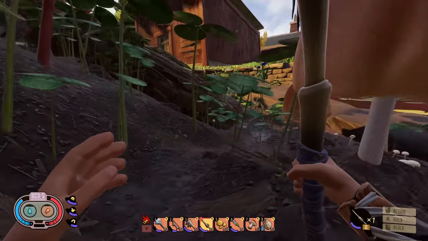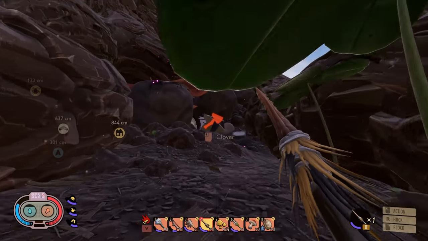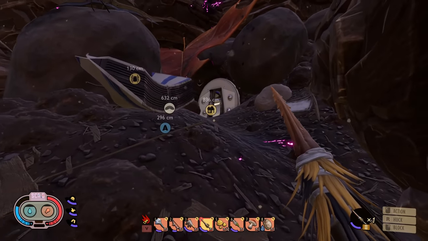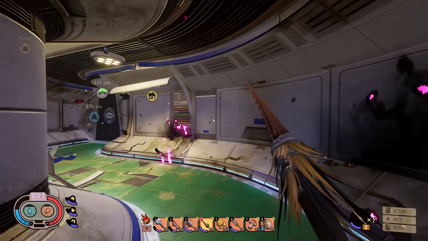And let's see if we unlock anything else. Okay, is a spider over here? I'm really hoping it's not. Stupid wolf spider, don't be over here. Looks like we're safe. Let's go.